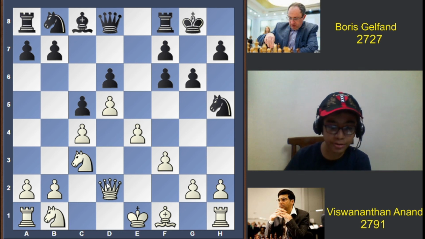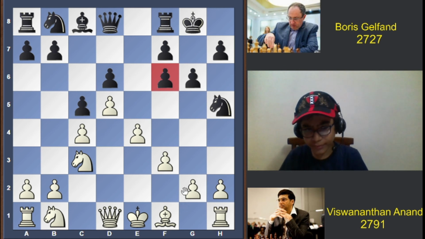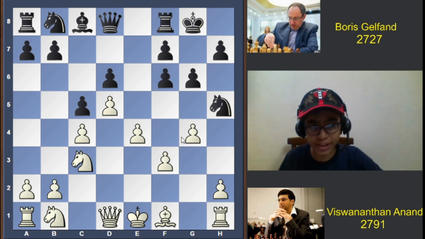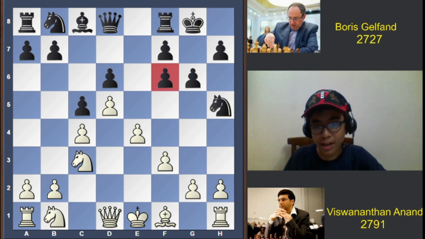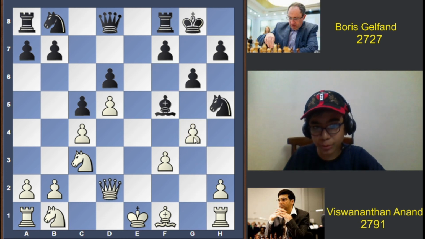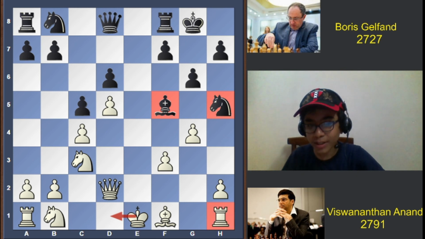So that also teaches us that we should wait for the perfect moment to defend or attack. Here g4 was also a possibility, which is also not that bad, but Anand waited for the best move over here, then he played the move g4, and the king was able to be saved, and in the end the queen was trapped on h1, which was pretty surprising.